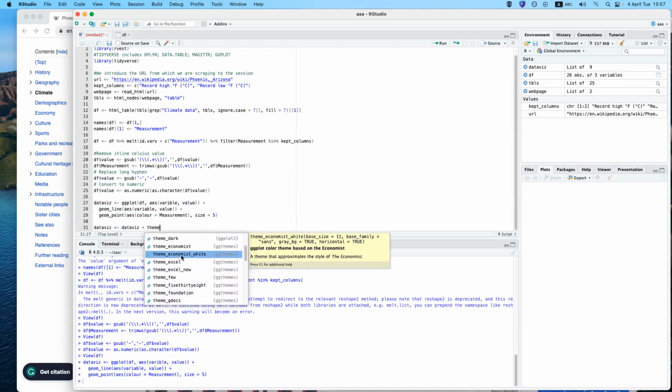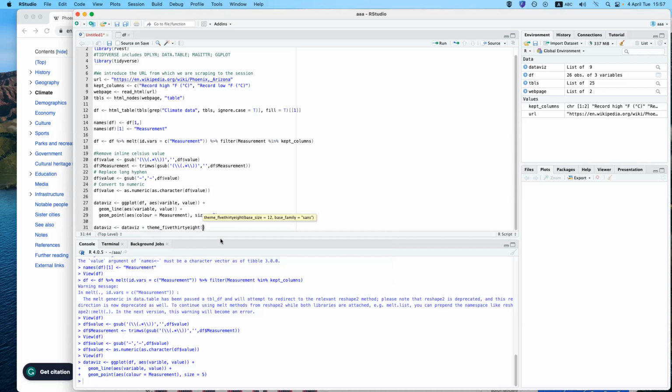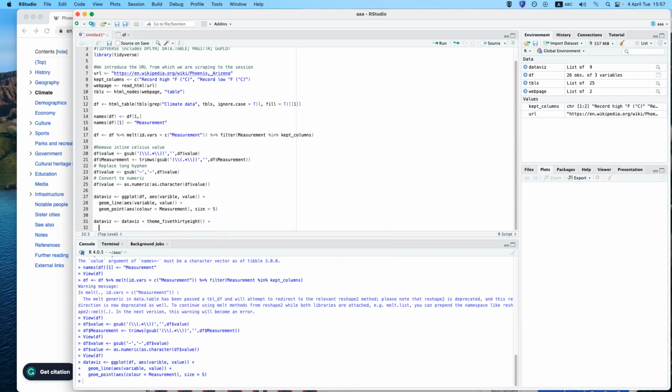You can explore with other themes as well. You can look at The Economist, you can look at any other values if you like. You can explore. Then I need to do some trimming of the y-axis.